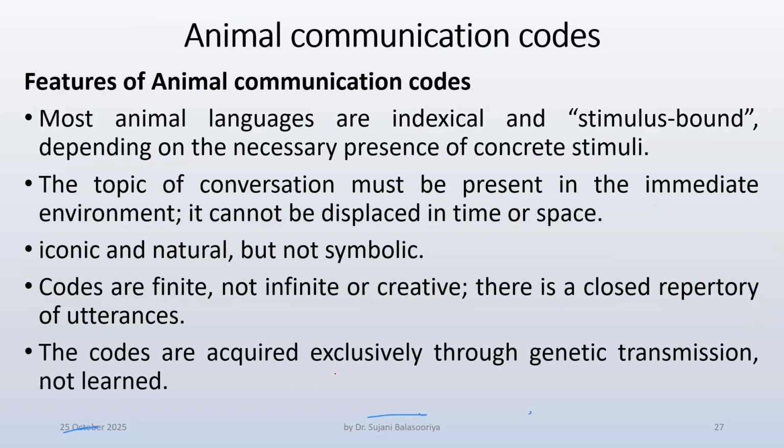Now we are coming to the discussion of animal communication codes. Here, codes means languages, okay? In other words, animal communication codes means animal communication systems. Or in simple terms, I can say animal language, if you do not get confused. Because usually the word language we use to refer to human languages. You can say English language, Tamil language, Sinhala language, French language likewise. But usually we do not use the word language to talk about animals' communication systems. That is why here you have animal communication codes. The word codes is used with the meaning of language. There are some characteristics of animal communication codes listed here.